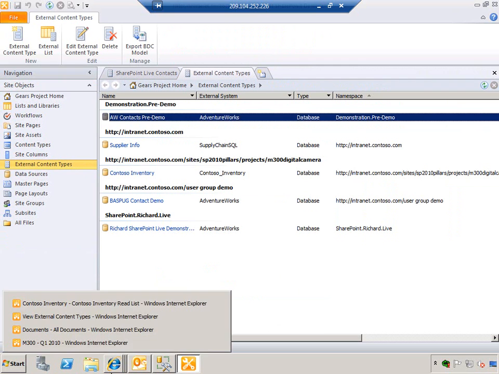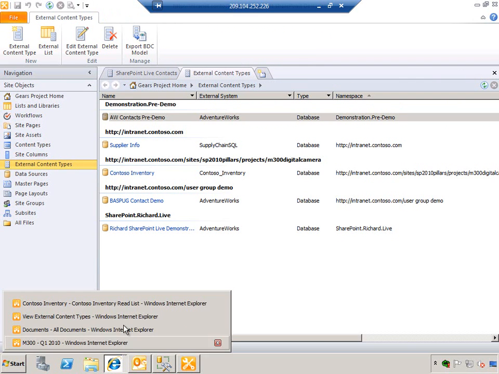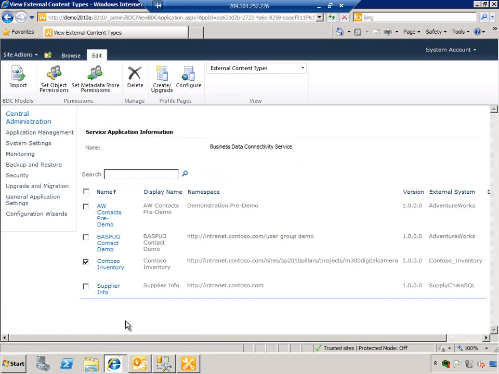I could go into Central Administration. Here in Central Administration, if I just reload my service application, I'm going to see the new external content type. This is important because I could assign permissions to it, right? Some of the things we might need to do is make sure that certain users have access to this before we say, oh, your external content type's created for you, go, right? Can they even access it? Those types of considerations need to be taken into account.